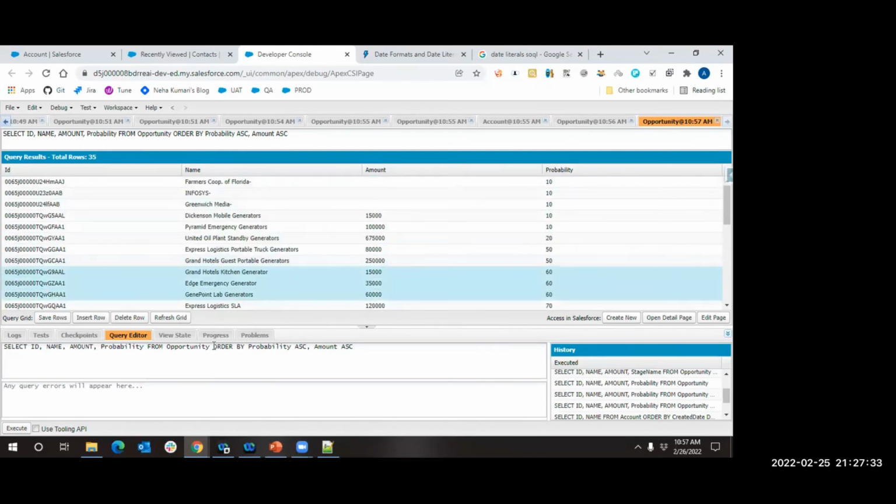So when you use ORDER BY, it doesn't mean that you can do sorting only for one field. You can do sorting for a combination of fields, but the primary sorting can happen only on one column. If there are multiple records holding the same value for the sort field that you specify, then you can specify one more sort field to tell which record should come up first. If you do not specify, then the system will randomly pick.